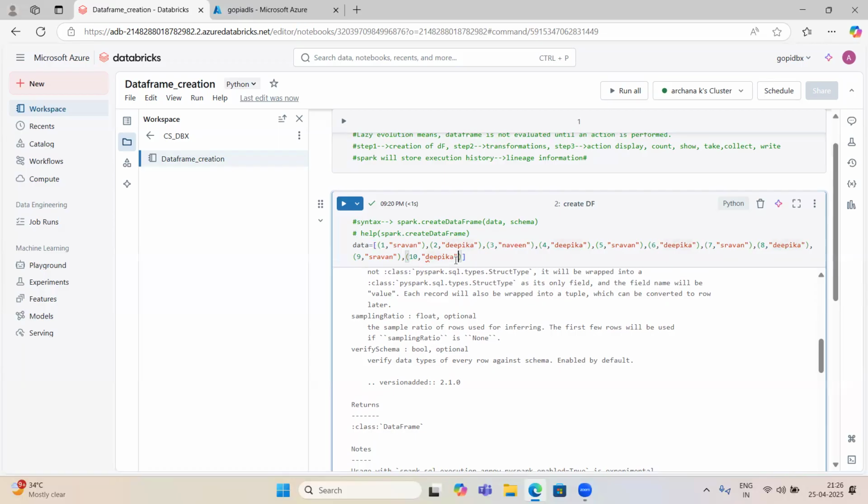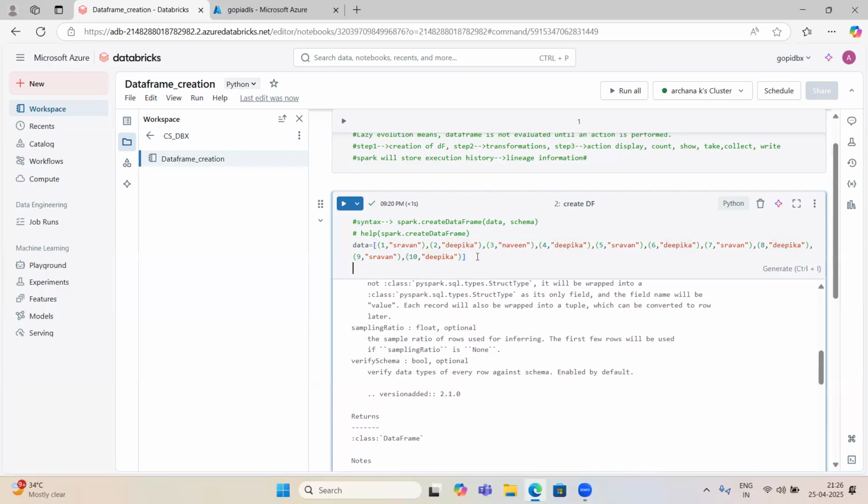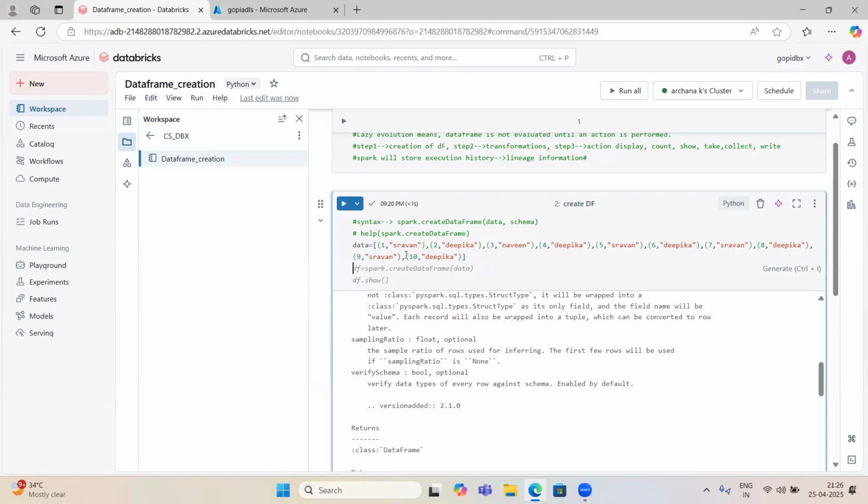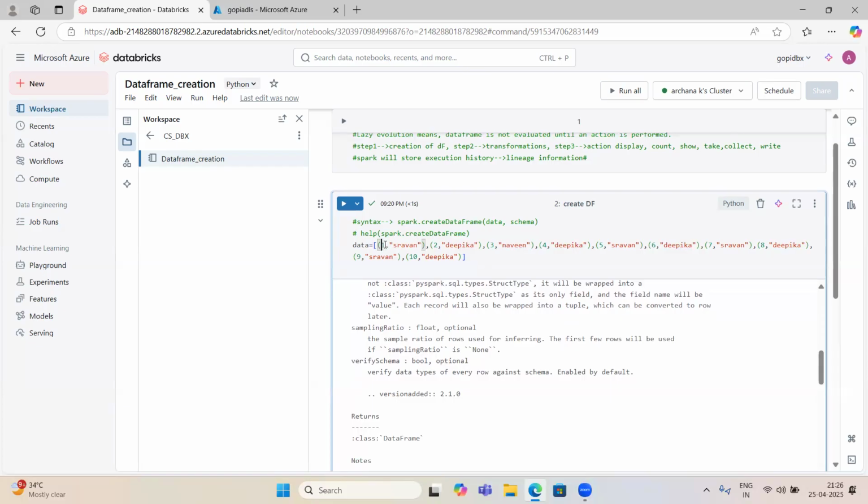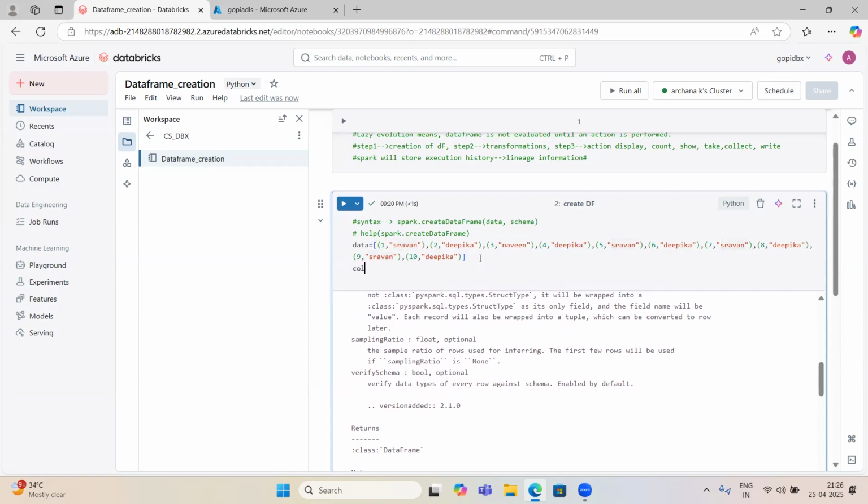So we have created the data. The first one is ID and the second one is name. It is a collection of tuples, so data is a list, but this list is a collection of tuples. Whenever we use parentheses, they are tuples.